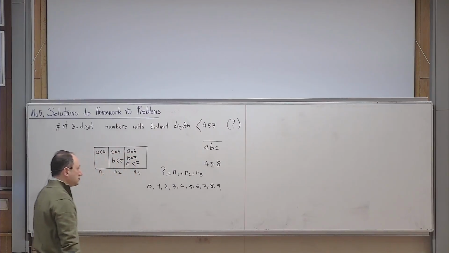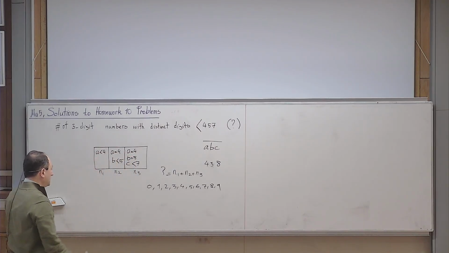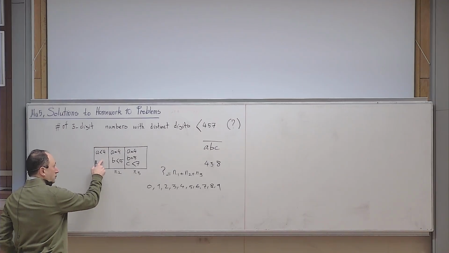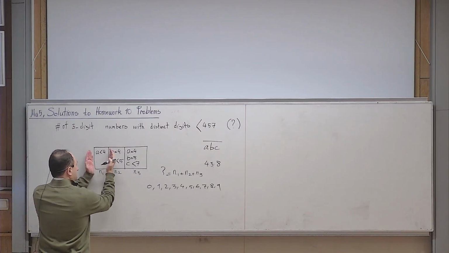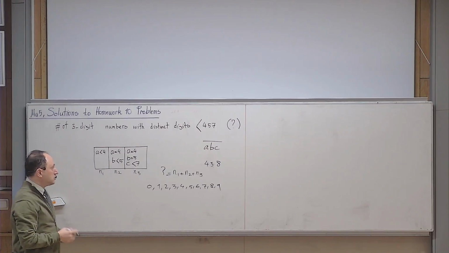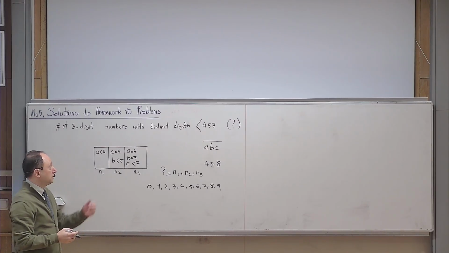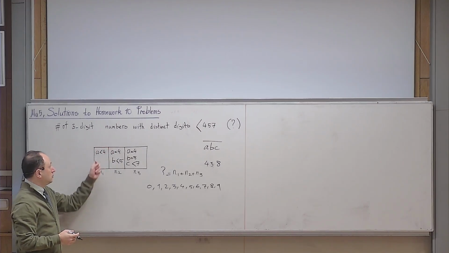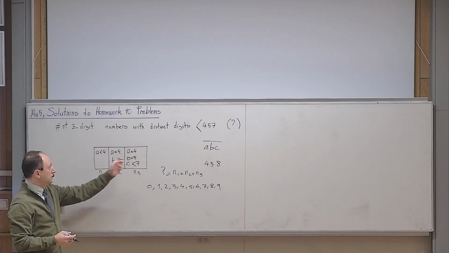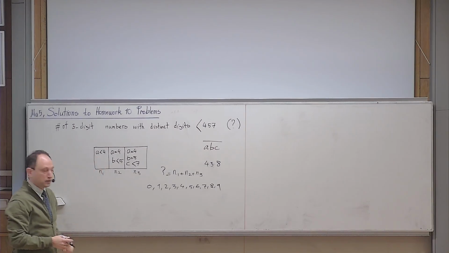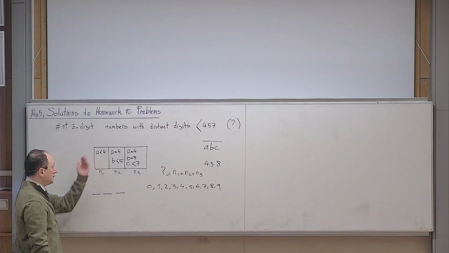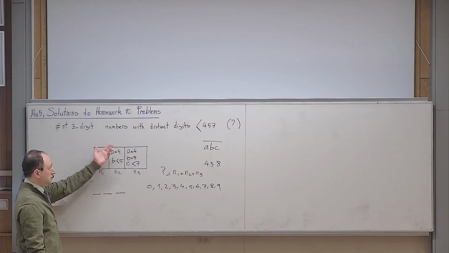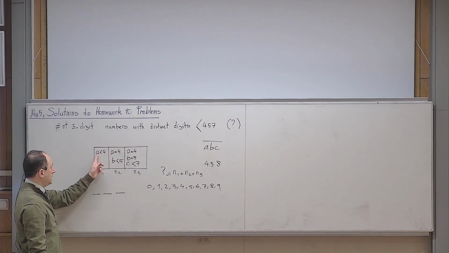Okay, these are the digits I can use. But for this one, again, for solving this problem, I want to use the product principle. So can you tell me what is my task only for this part? My task is to write a 3-digit number with distinct digits whose hundreds digit is less than 4. Okay, so I can do it in 3 stages. Writing a number with 3 digits. Digits are distinct. This A is less than 4.